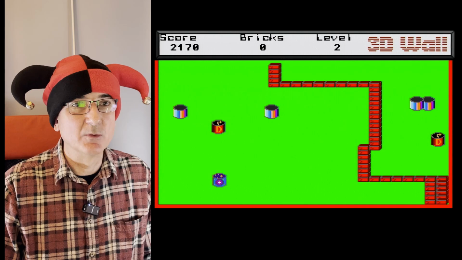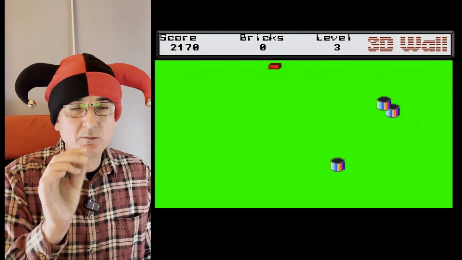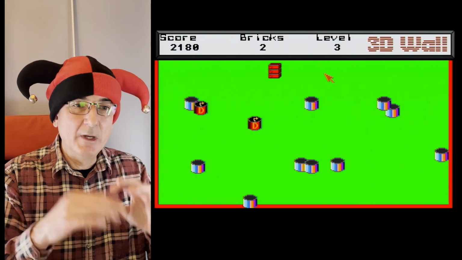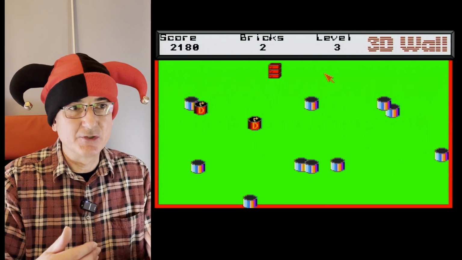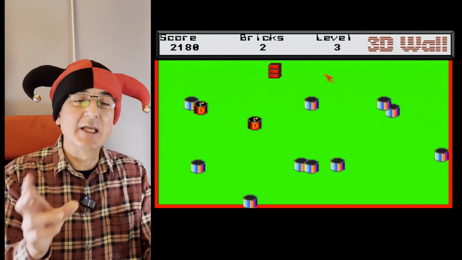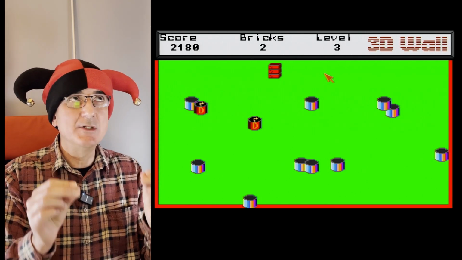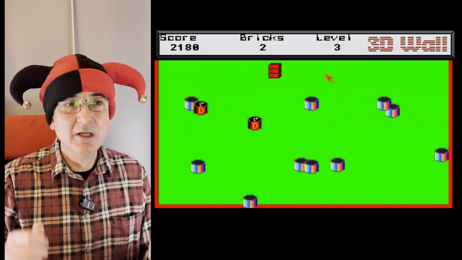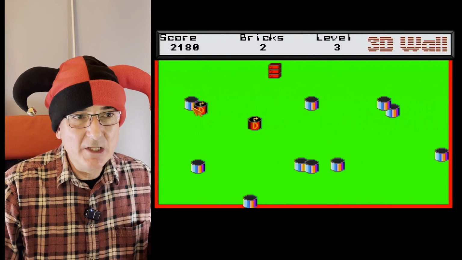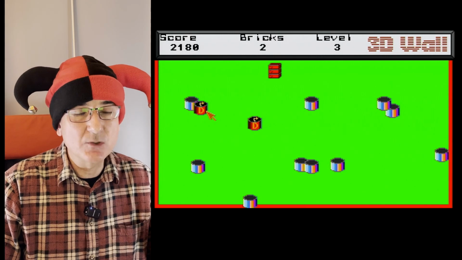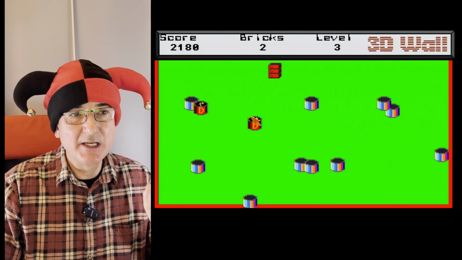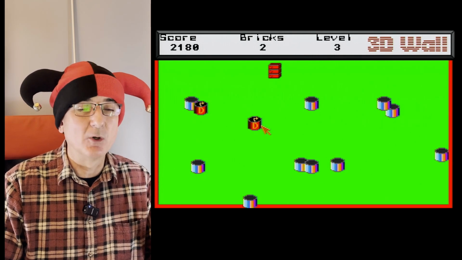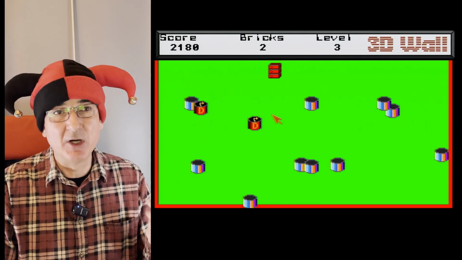So this will take me now to level 3. When it clears that level, I just want to explain that quickly. Let me just get this to load. When you clear a level and it resets the screen, as those paint pots disappear, you don't get any points for those. You only get points for the pots when they explode as a result of hitting a dynamite pot. Please note as well, where there are 2 dynamite pots, if you activate one of them, the second one will stay on the screen, but it is then treated as a normal paint pot. So if you accidentally hit it, it will be game over.